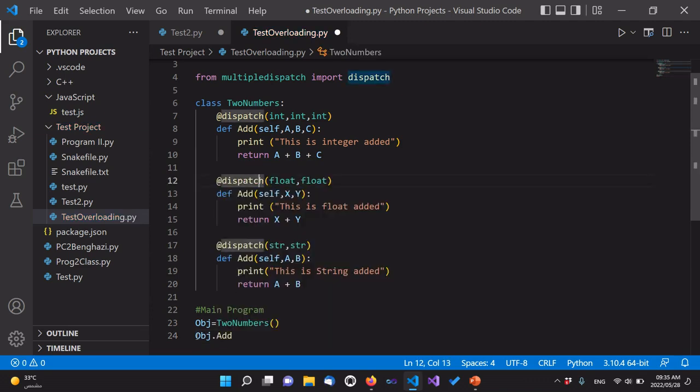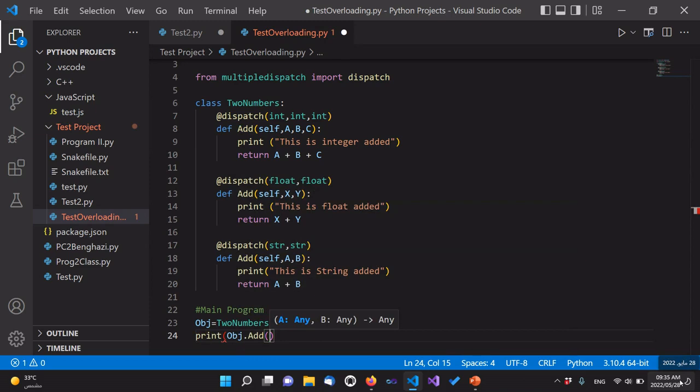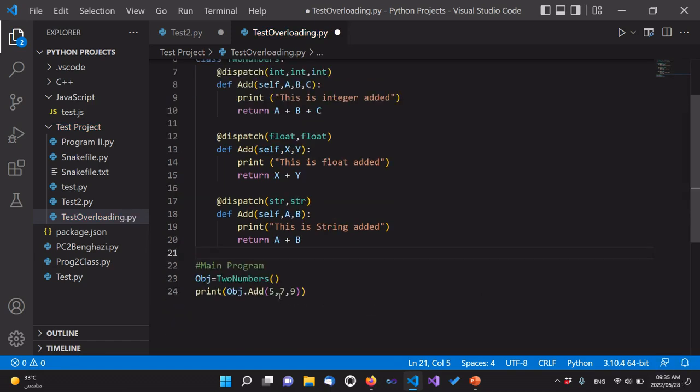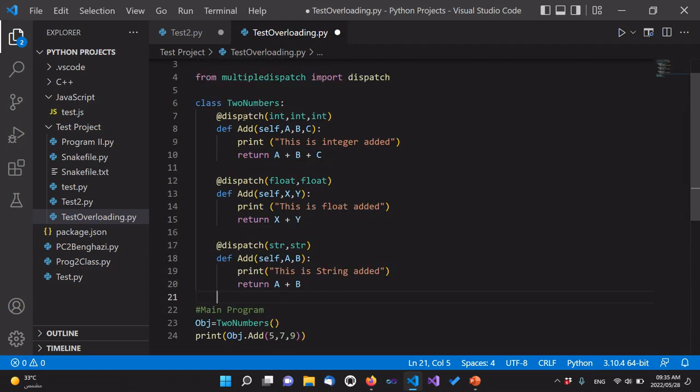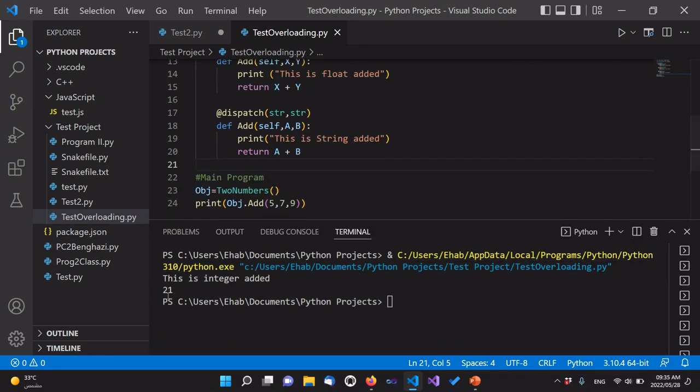I will print here in the summation directly, print add. I will add first three integers, 5, 7, 9. So the system now, after I will run directly, because I passed three integers, it will call this method that print is. So here, this is the integer added, and the summation of the three variables I passed to these is 21.